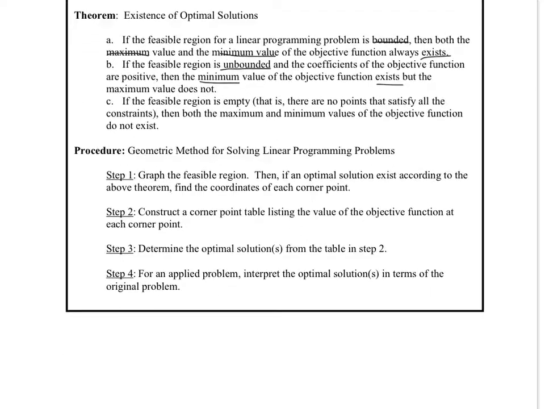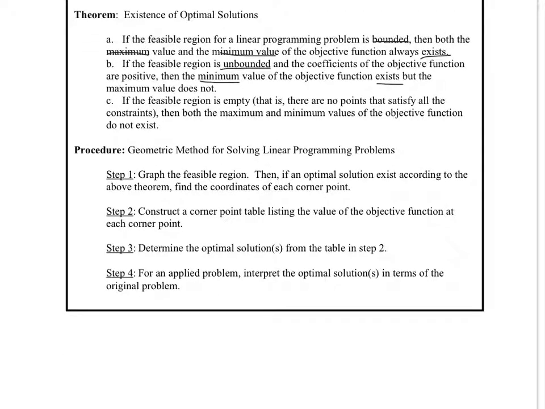So what we will do is the same thing we were doing in the earlier lesson. We're going to graph the feasible region, and then we will look for the corner points. We're going to take those corner points and put them into a table, because we're going to be given a new equation, an objective equation, where we can evaluate these corner points to determine if there is a maximum or a minimum, depending on what we're asked to find in that equation, and then we can interpret it. So let's go to the next slide, first example.